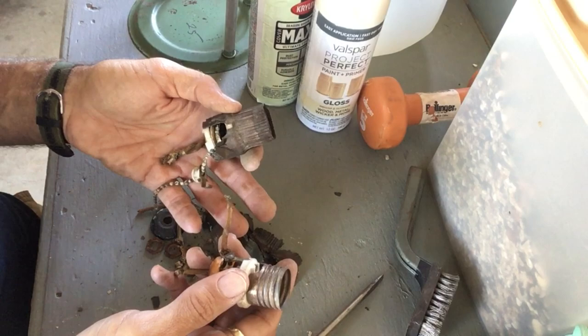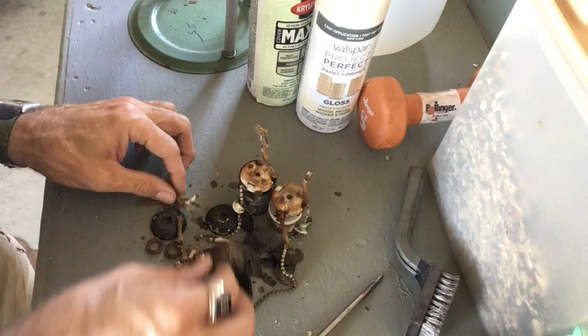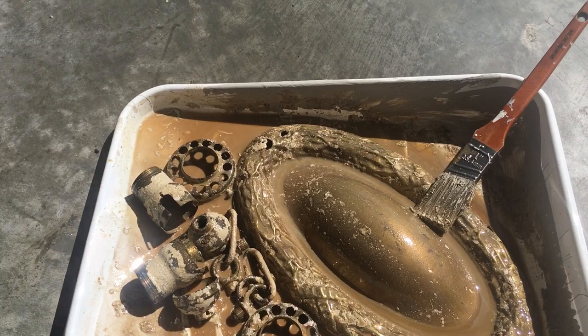I'm still not going to throw them out because, believe it or not, somebody would rebuild these socket innards. I'm not quite going to do that, so we're just going to get rid of this. Okay, let's go and see how the lamp is doing. Heaven forbid I drop my cell phone in this mess, so let me hold on tightly.